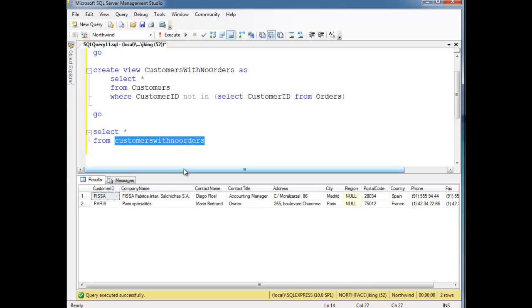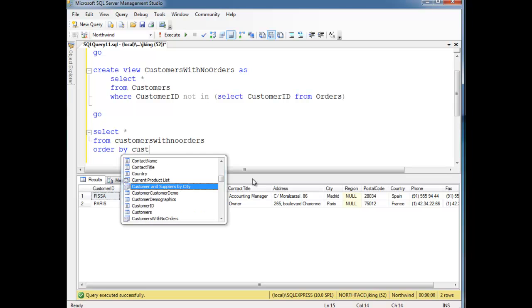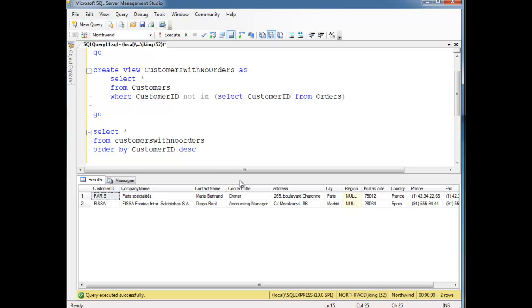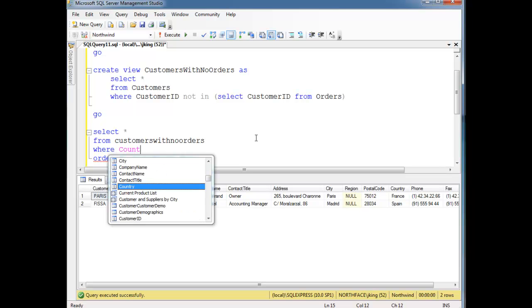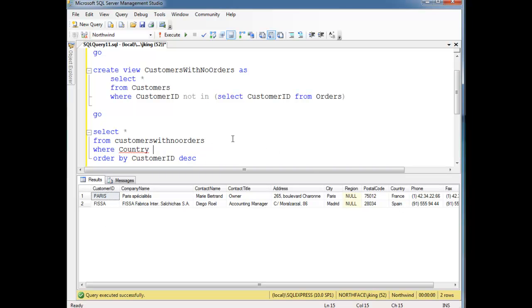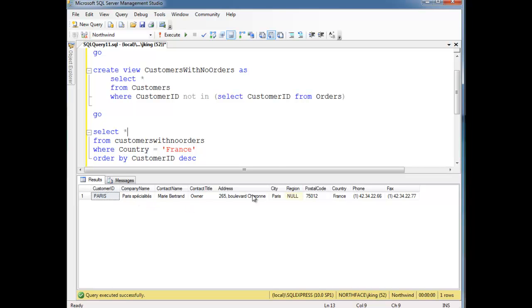But notice this view, I'm treating it a lot like a regular table. By just putting it in my from clause here, I can continue on and say where, or actually let's do an order by customer ID descending, and now notice the results are in descending order. We can even drop a where here. Where, I don't know, let's do country. I'm just kind of guessing here, trying to come up with some example that would be interesting. Let's do where country equals France. Okay, so notice this view provides 2 rows as the data set exists currently, and there's only 1 row with France. So when I run this, I only get the France row.